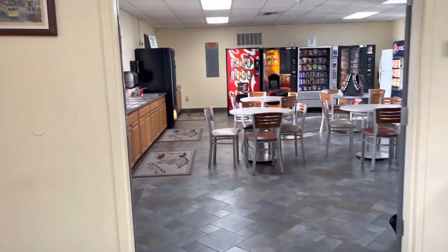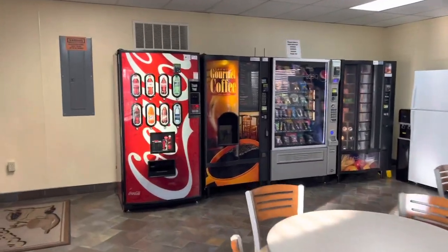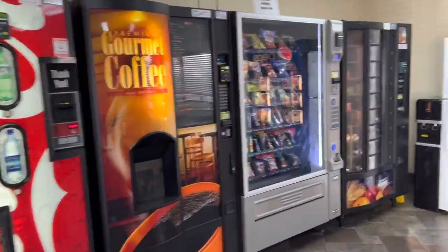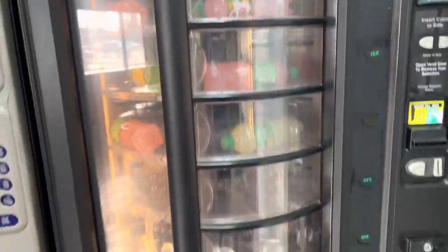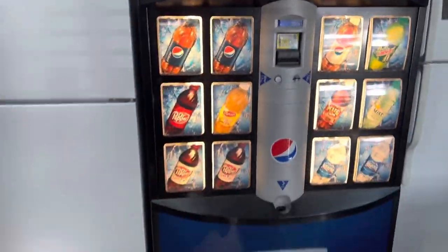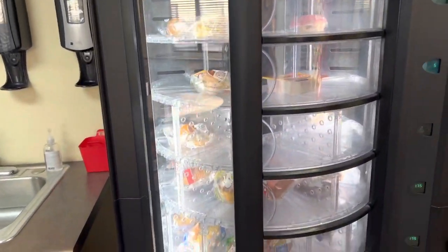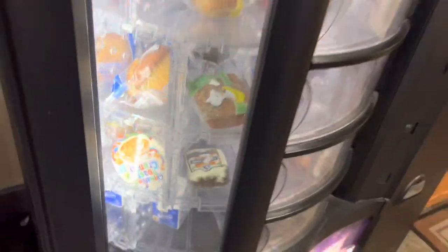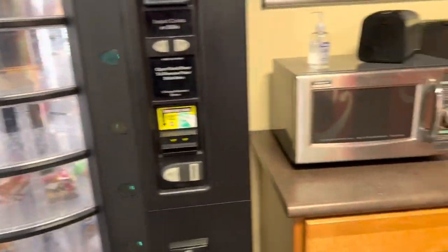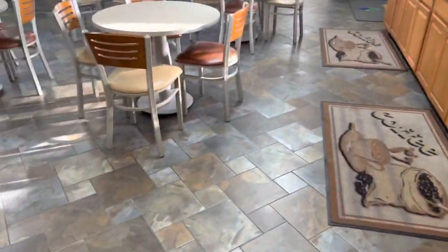They have vending machines so I'm going to get some Bunions and some peanut M&Ms for a snack. I still have my Starbucks and my water. They also have lots of drinks and a refrigerator where you can put your lunch. And they have sandwiches, calzones, muffins, carrot cakes, cereal — lots of stuff. They also have microwaves and utensils.